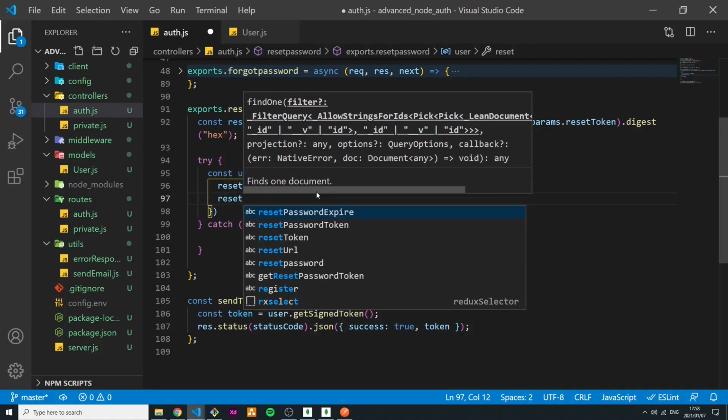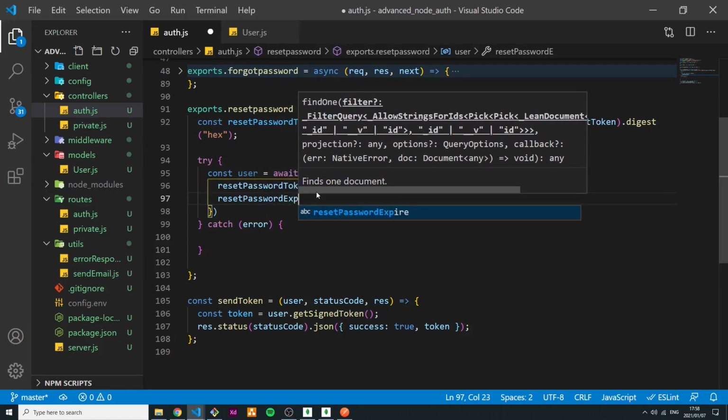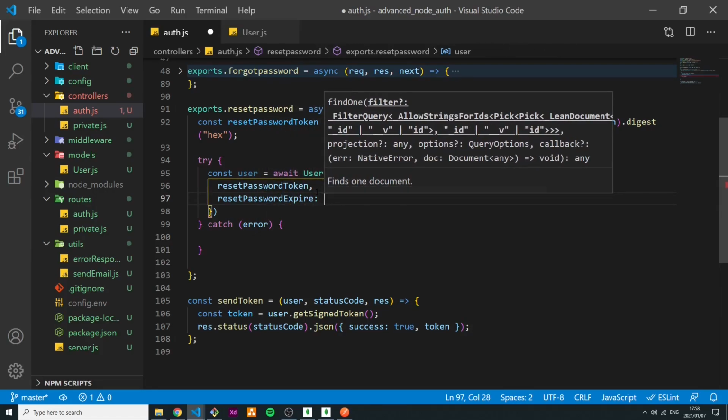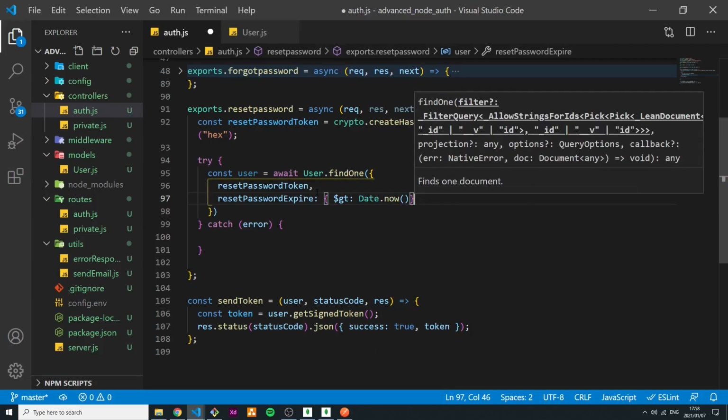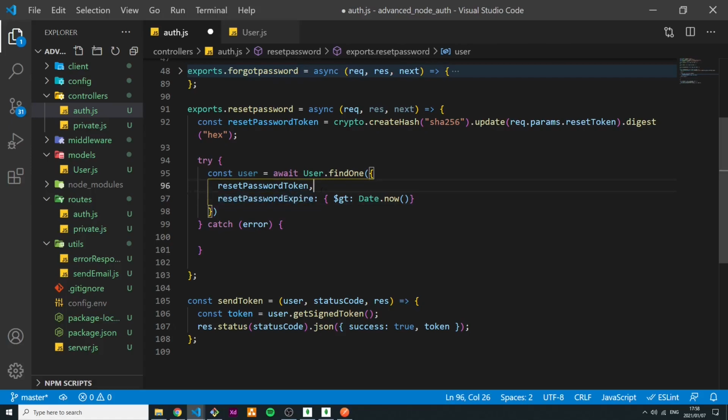And where the reset password expire has the following query. So in MongoDB we can say greater than. So we want to check where this expires date is greater than it currently is now. So this ensures us that the token is still valid. So that the expiration date that is saved under the user is still greater than the actual time now.